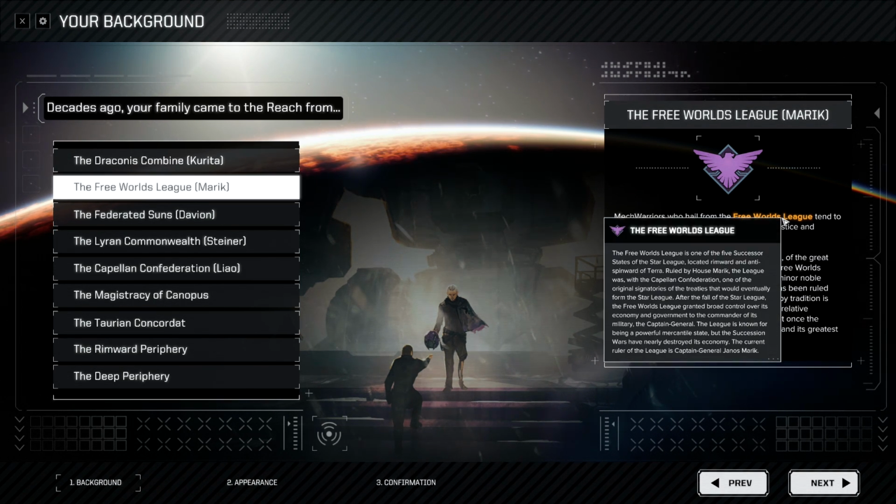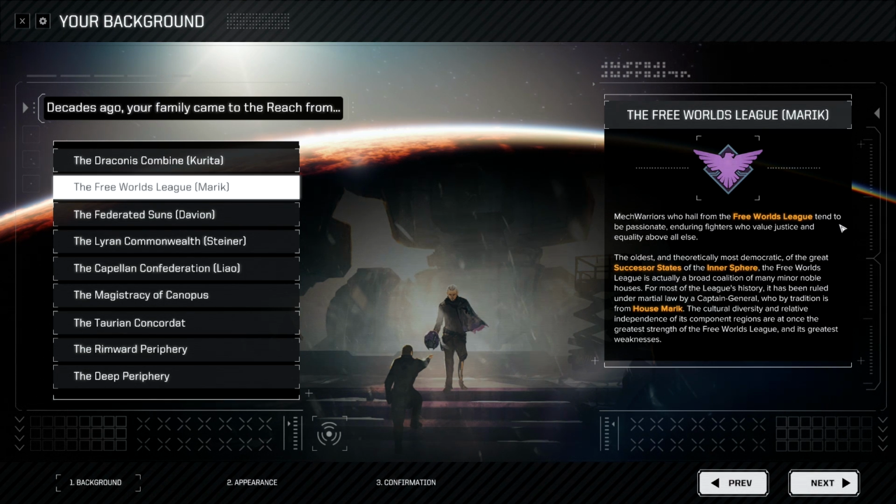one of the 5 successor states of the Star League. We heard about that in the opening cinematic a little bit. Located rimward and anti-spinward of Terra. Ruled by House Merrick, the League was, with the Capellan Federation, one of the original signatories of the treaties that would eventually form the Star League. They tend to be passionate, enduring fighters who value justice and equality above all else.